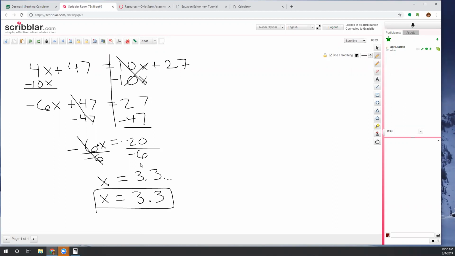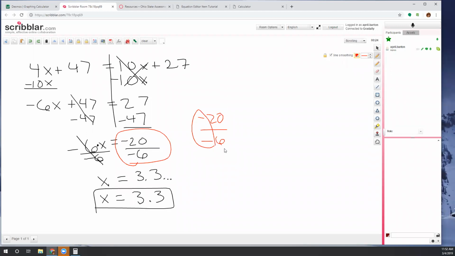So instead of using a calculator at all to create that decimal, we're going to go back to this part. Okay. -20 over -6. So first we think about any positive or negatives. If it's a negative divided by a negative, does that come out positive or come out negative?